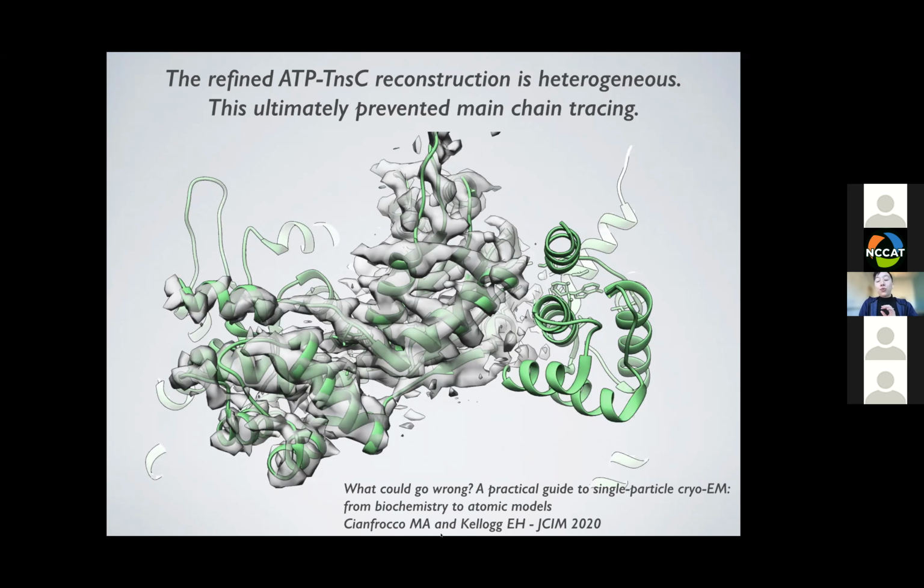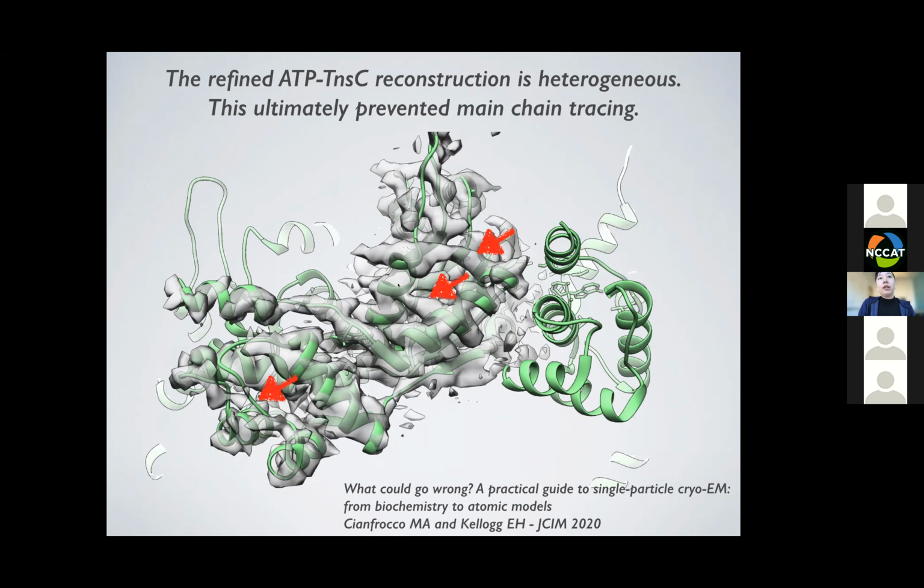And one thing that was really problematic at this stage was the fact that we were seeing these connections here. So even though the reconstruction was estimated to be around 4 angstroms resolution, and remember, we didn't have an atomic model at this stage, and this was before AlphaFold. So we didn't have a guess that would allow us to say, oh, okay, this is probably what it looks like, we just dock it in. No, we didn't have an initial model. So we first started tracing the map, but really we couldn't get a correct polypeptide trace despite the estimated resolution, where it should have worked.